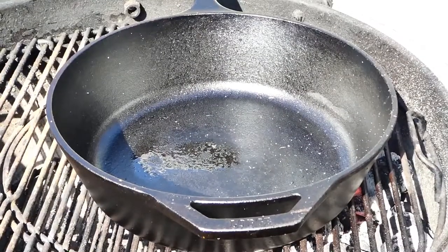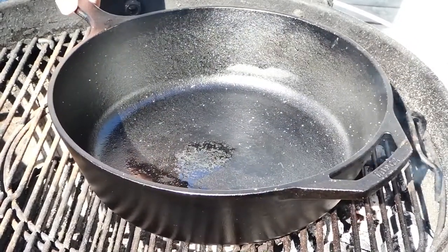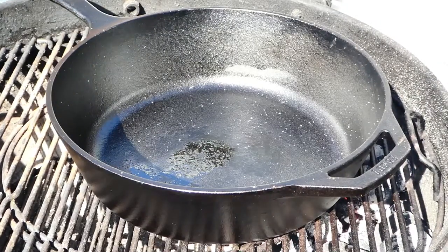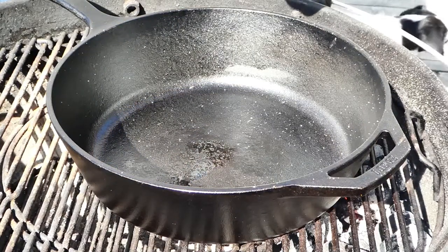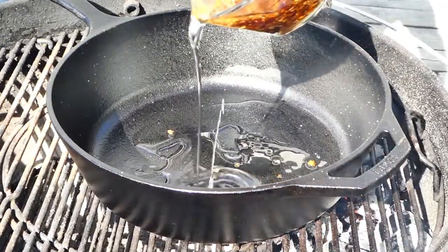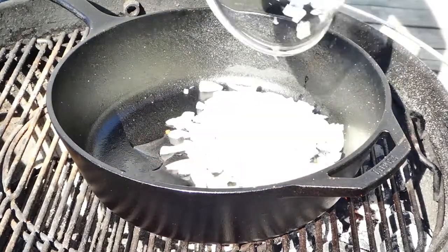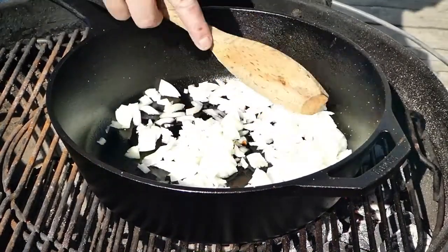Okay, so I'm going to be using my fairly new large skillet for this. And this is gonna be very easy. I was watching Tango Joe, and he made this garbanzo or chickpea and corn toasted thing, and I thought, well, I'm gonna make something with chickpeas today. So anyway, I'm gonna be using a little bit of sun-dried tomatoes. I'm gonna fry up some onions in the oil from that. I'm gonna put that in there, and then just let that cook down a little bit.